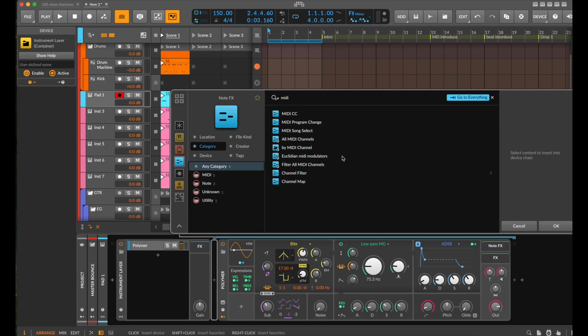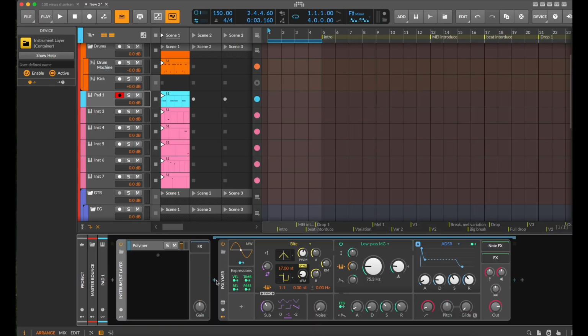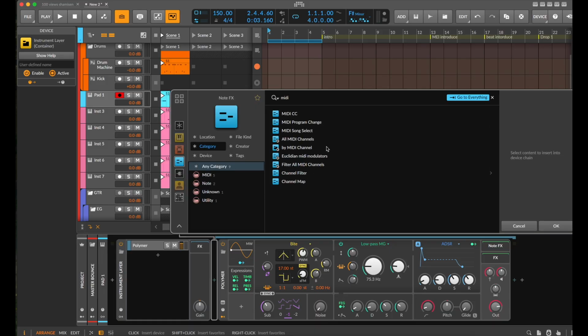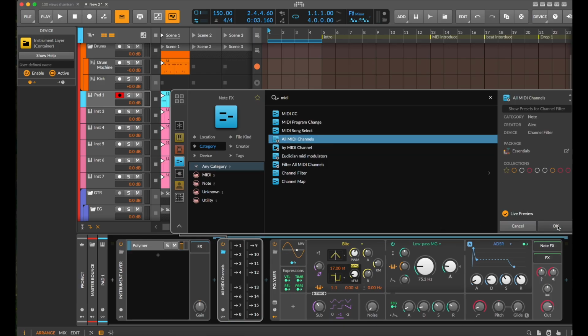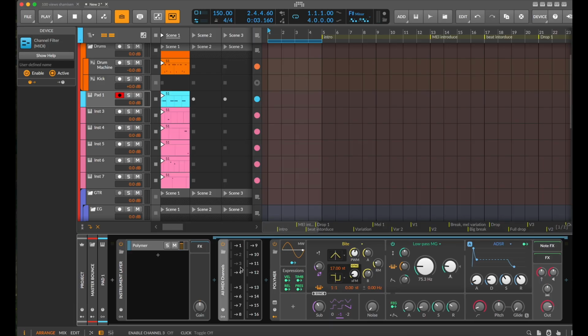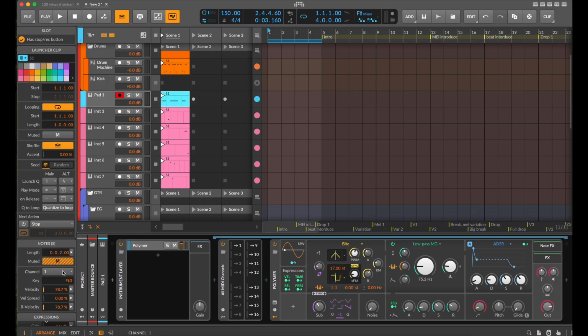I added the all MIDI channels, and I only want this to receive MIDI channel 1, and so I only needed to go through, I think, 6. But so this is sending MIDI channel 1 as we selected here.